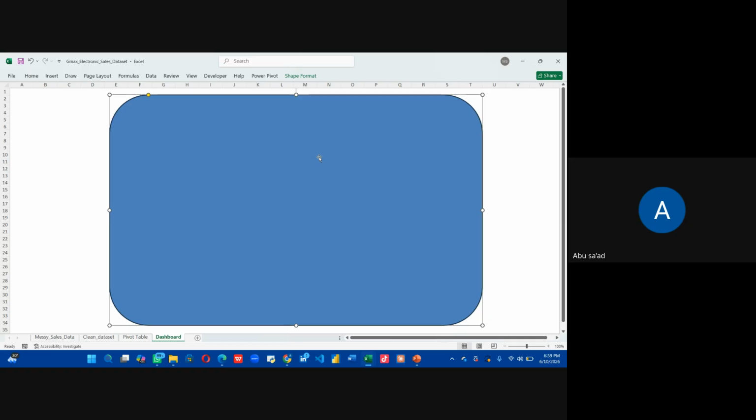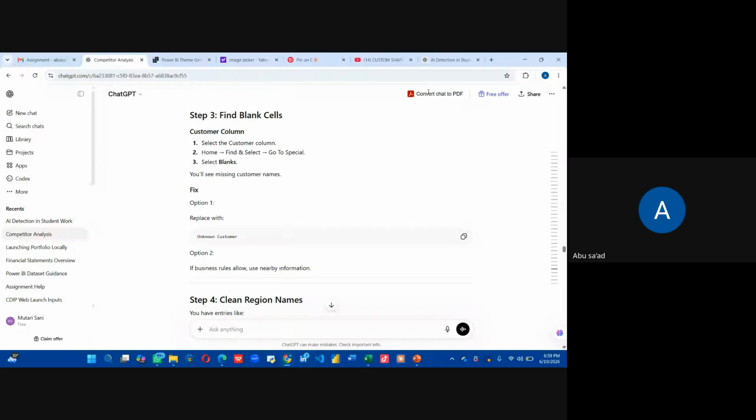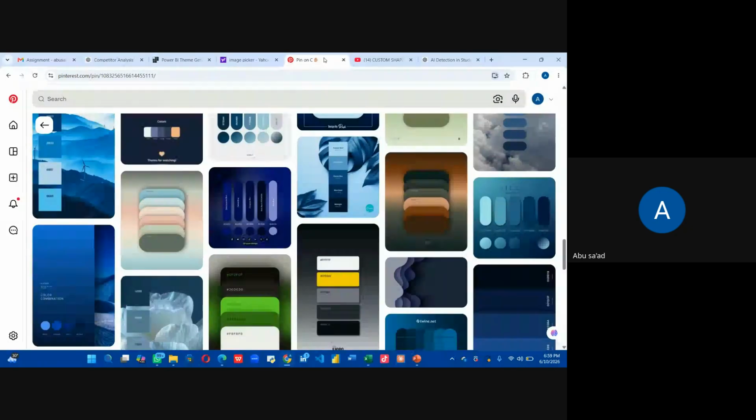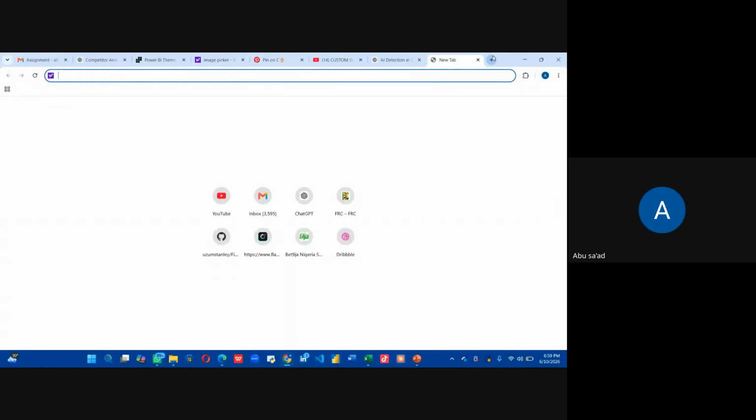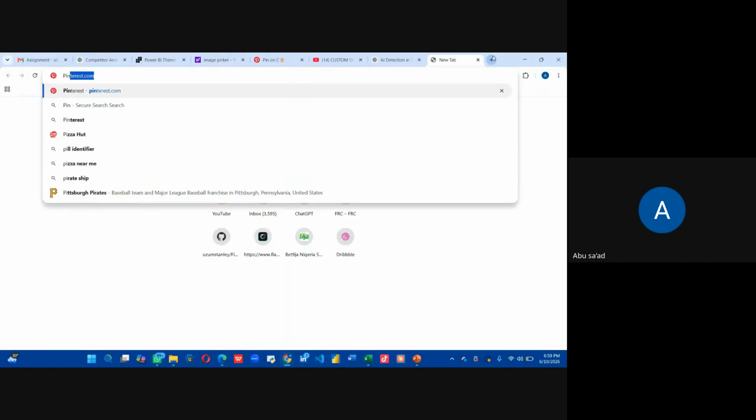If you have structure, you have to lay out the structure of how your data set and your dashboard will look. And if you don't want to think or you want to use other people's ideas, you can go to Pinterest. Let me type Pinterest out. You come over here to Pinterest.